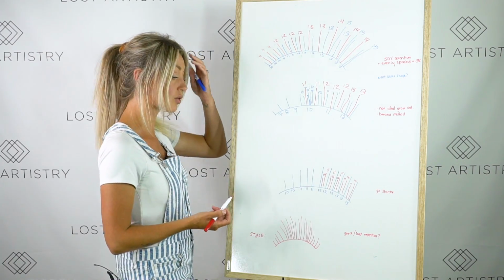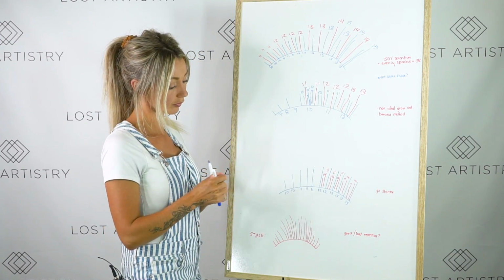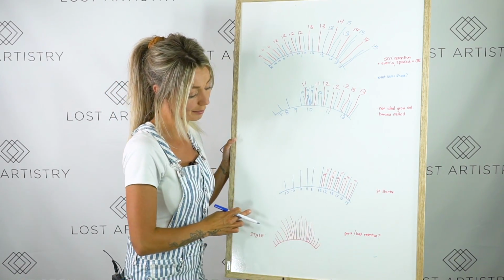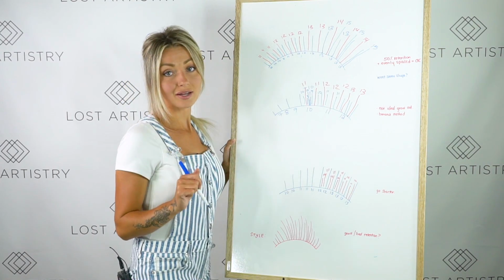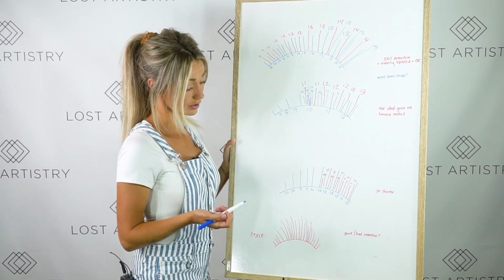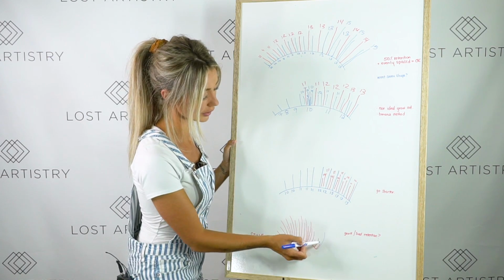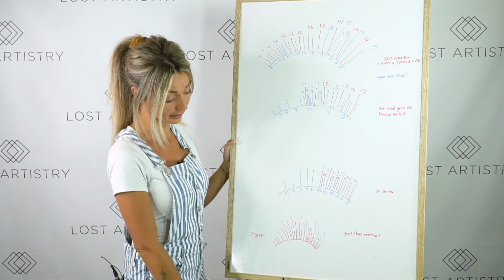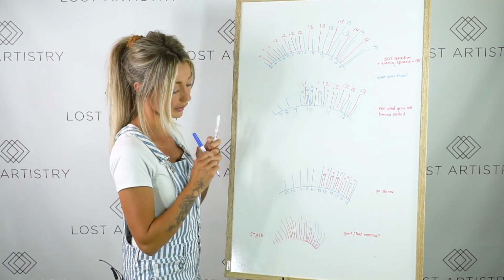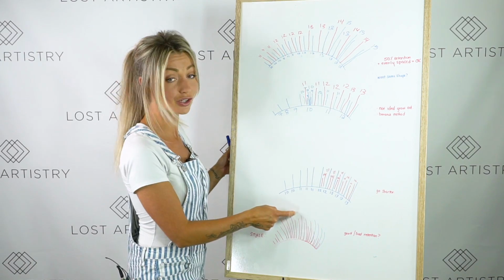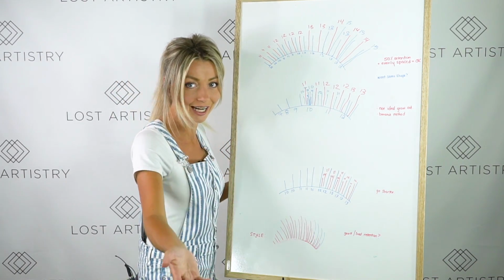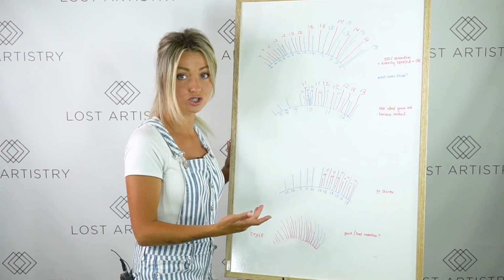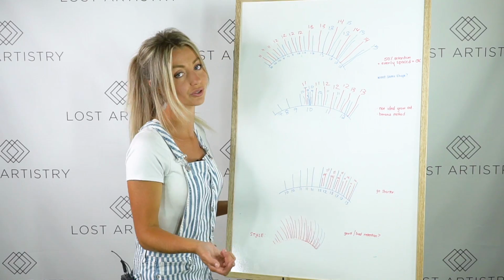But I have drawn one out just for an example. This is the hardest one to do. So if somebody already has an open eye mapping and they say, you know what, I think I want a cat eye. That is hard because if you start going ahead and putting your longer lengths here, then it just looks like a dramatic doll eye, really. And because of the arch of the eye itself, then these lashes are gonna look way longer still. You're basically gonna get a doll eye. You're gonna get a dramatic set actually, but these lashes on the top are just gonna look super long, and then the lashes on the side, it just won't look like a cat eye.